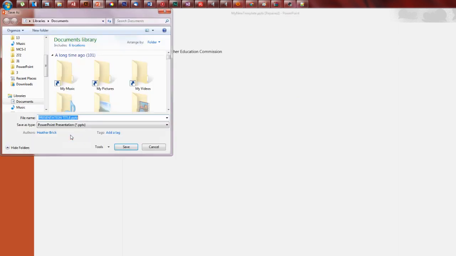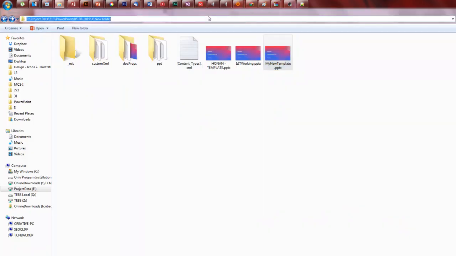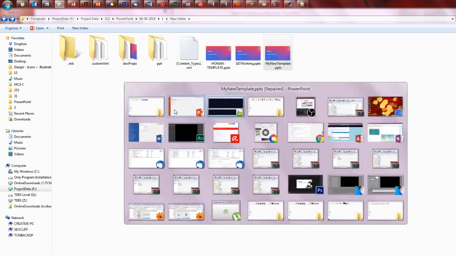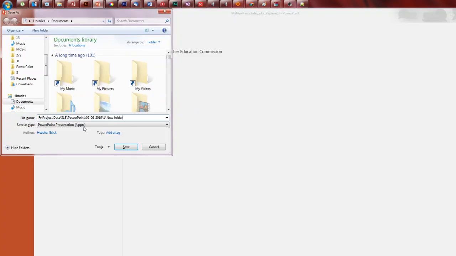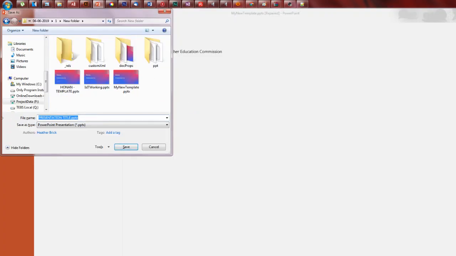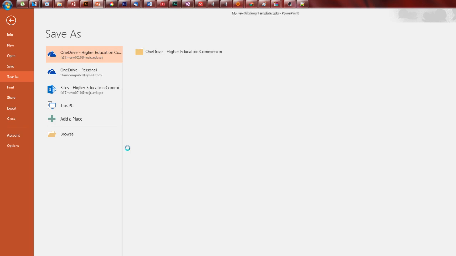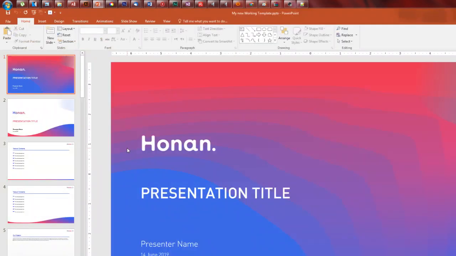I go for browse and save the new PowerPoint file here, my new working template. I save, and voila, there is no missing font issue.